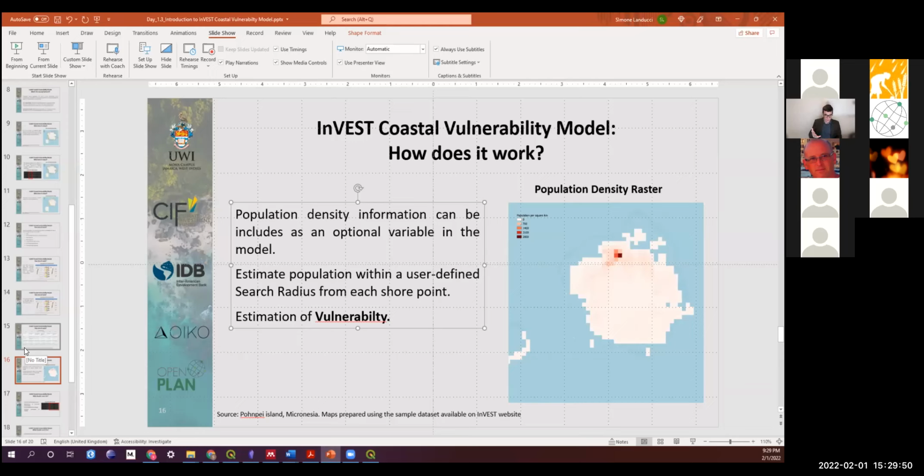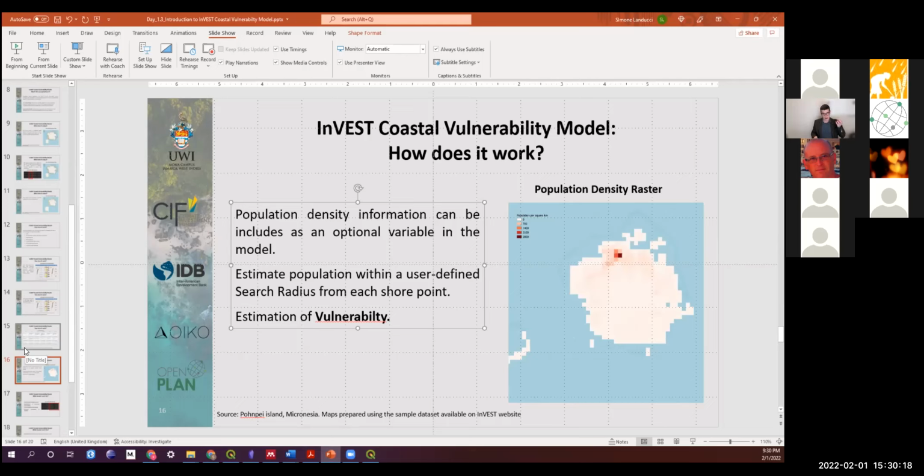So if you have a raster such as the one I've described for population density, you can feed it to the model. And what the model does is calculate the number of people, the density per square kilometer, around that particular point. Why is that useful? It is useful because you can then filter and query for those points which are high exposure and very dense.